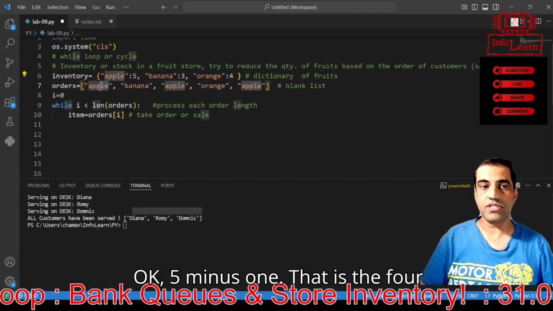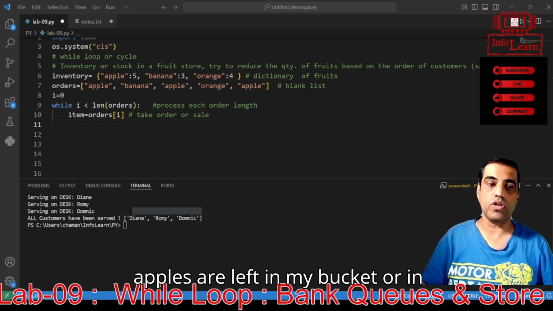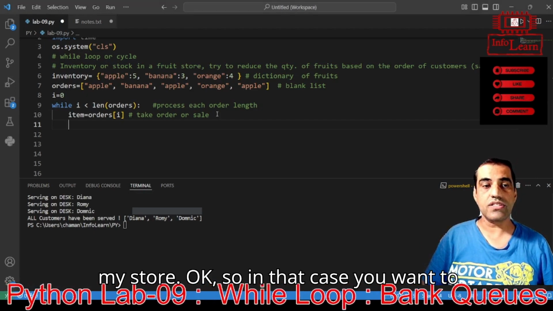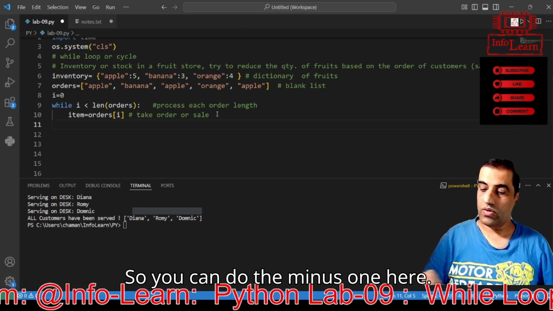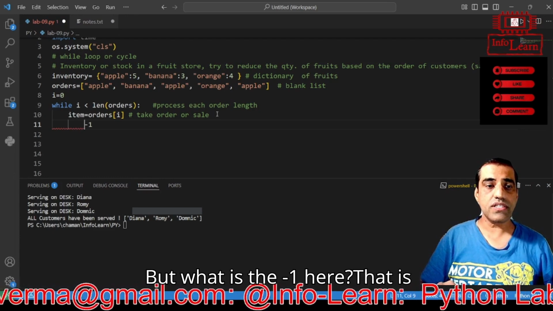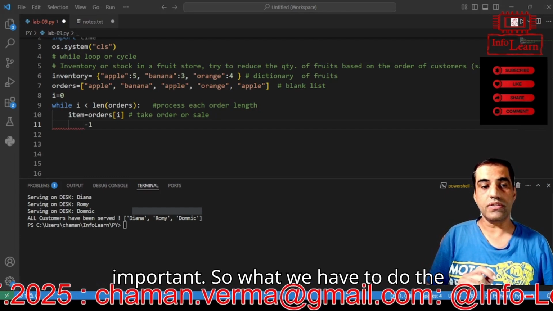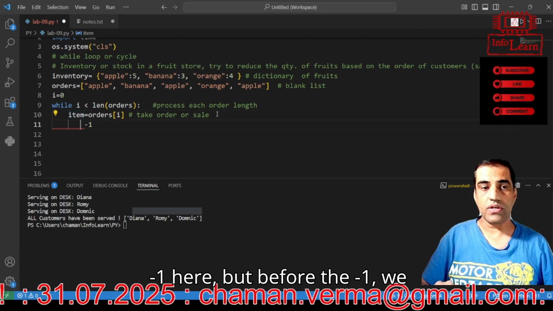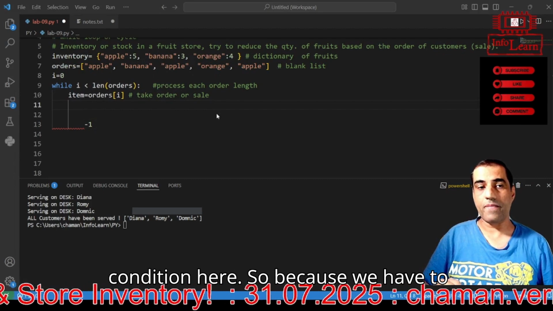Okay, 5 minus 1, that is 4 apples are left in my bucket or in my store. So in that case you want to make it minus 1. So you can do the minus 1 here. But what is the minus 1 here? That is important. What we have to do, the minus 1 here. But before the minus 1, I think we have to put one more condition here.